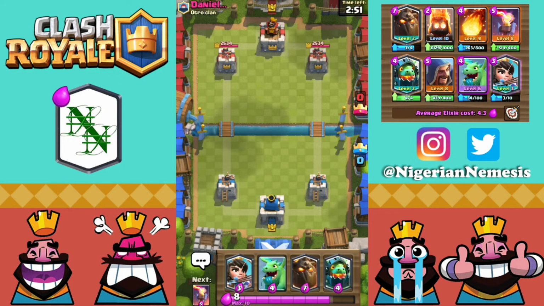And let's see here. We've got both dragons in the starting hand. We've got our Princess down. So let's start with the Princess. He's going to start with a Knight. Does he have a Graveyard?